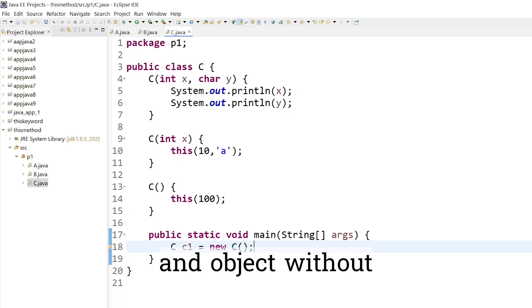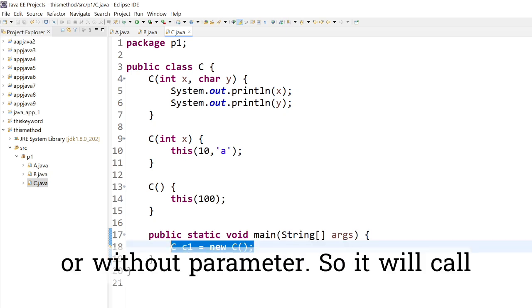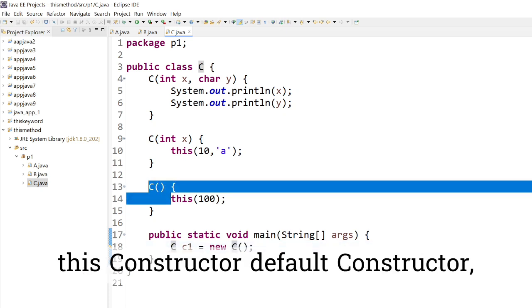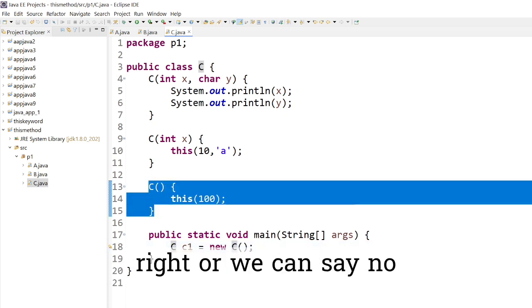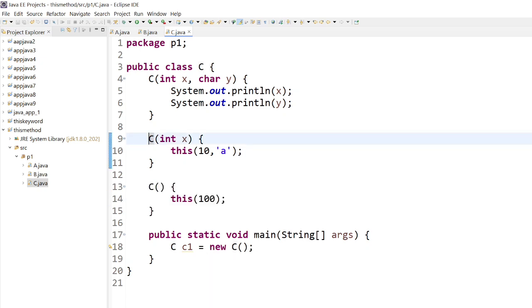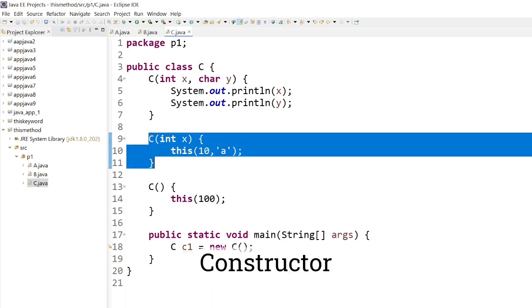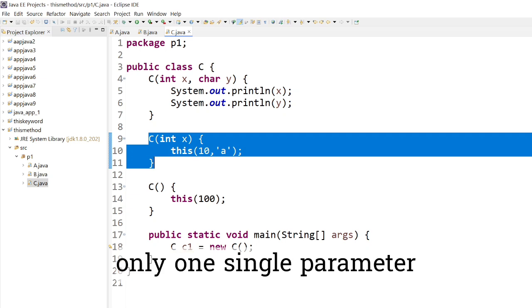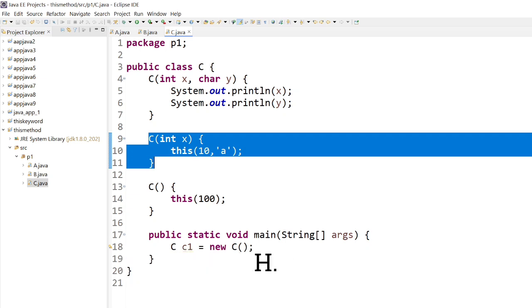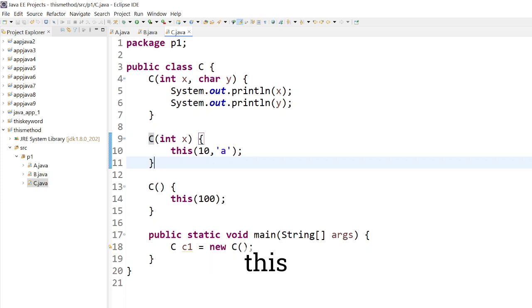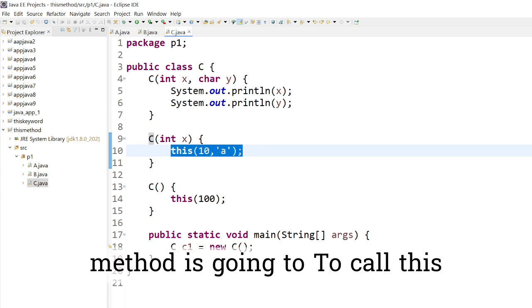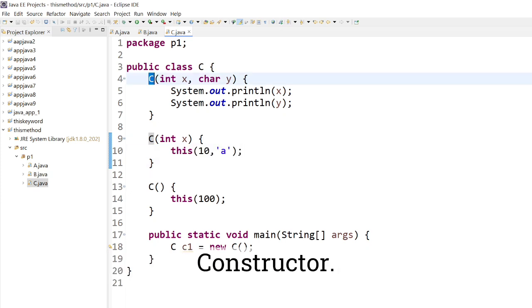An object without argument or without parameter, so it will call the default constructor, or we can say the no-argument constructor. This method is going to call the constructor with only one single parameter, and this method is going to call this constructor.